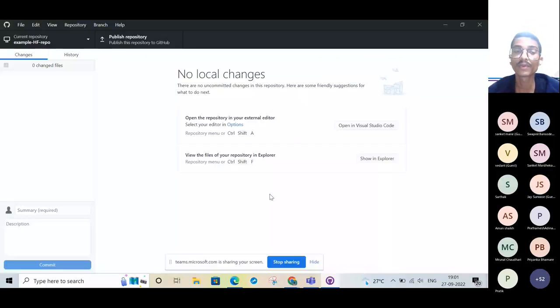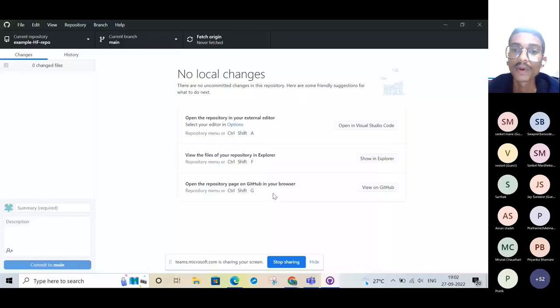So what is Prahlad doing right now? Prahlad has cloned the repository to his current system. Okay, and Prahlad is going to change things in his system first. So Prahlad, the current repository branch is main. So there is an option.